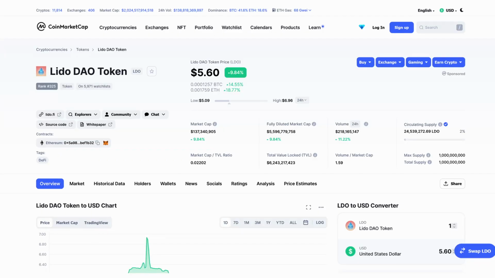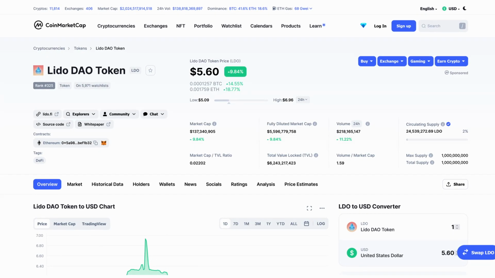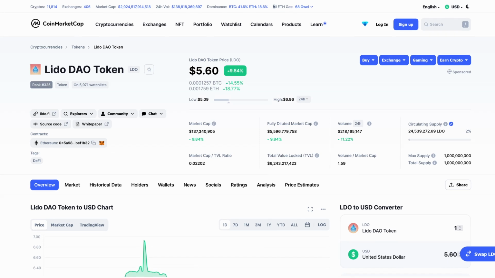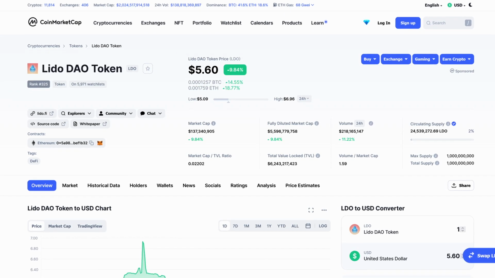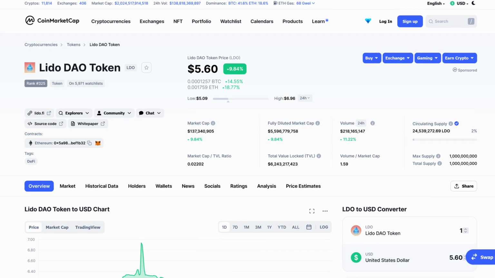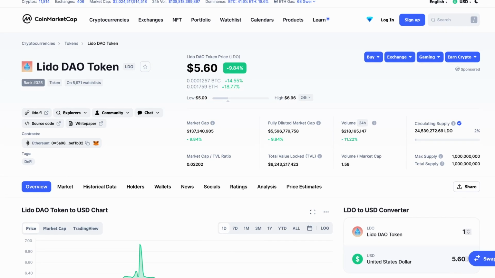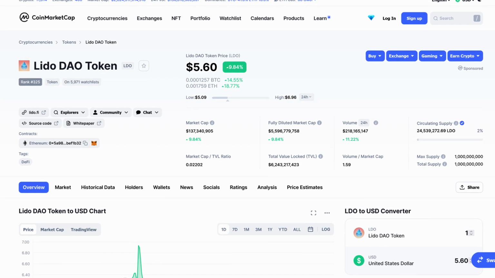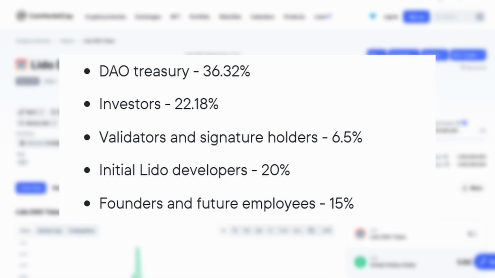So what about this LDO Governance Token? Well, LIDO Finance is governed by the LIDO DAO, and they use the LDO token to vote on changes to the protocol. At the moment, that's all the utility there really is for the LDO token, and there's also not much liquidity. The circulating supply is roughly 3% of the total supply currently, so there's not a lot of tokens out there. And that's because a lot of the tokens are vested to be released from December this year in a linear vesting schedule. Those are going to the LIDO DAO, the team members, and also the early investors.